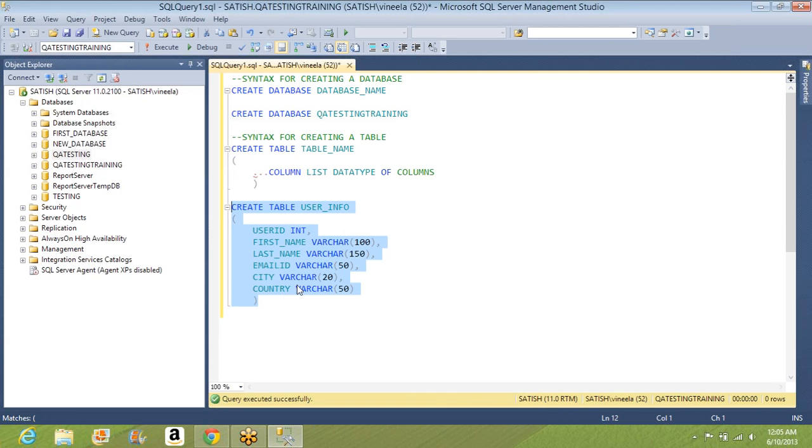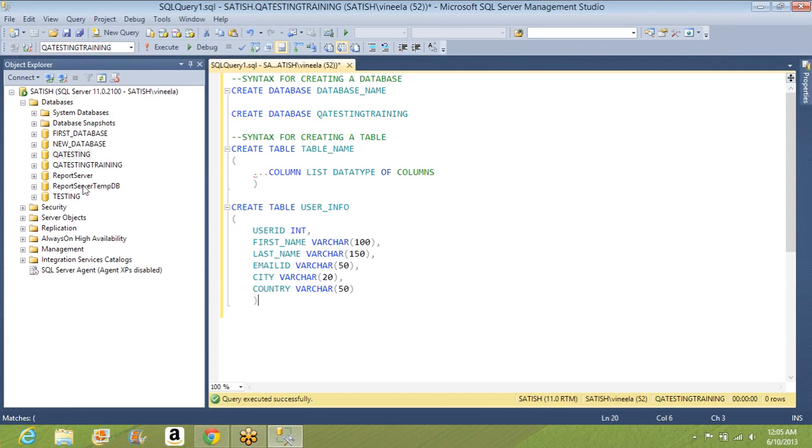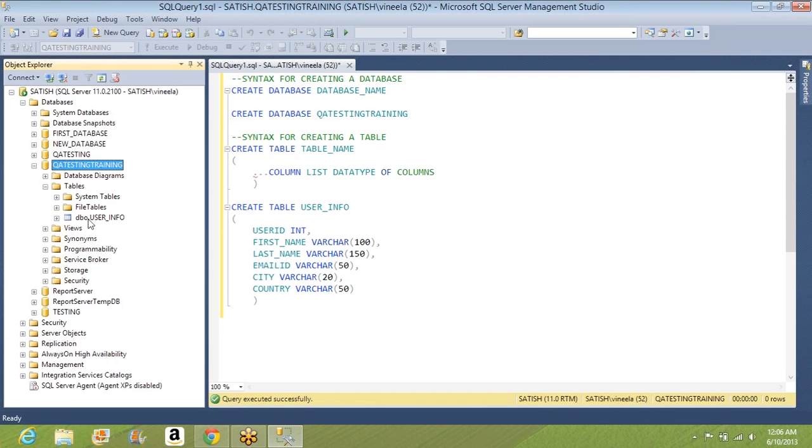So my table has been created, but we have made one mistake. We have created it under the master database, but the database where we want to create it is QA testing training. You can always go and drop that table from the master database if you have created it. That's fine, we will talk about how to drop it.